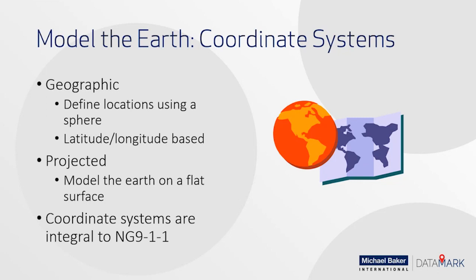So WGS 84 is what you are going to be required to project your data into for NG911. And that's not just for your county, that's not just for the state of Oklahoma, but that is nationwide. The good thing about the toolkit that we're going to talk about is that the toolkit actually builds a geodatabase that already has that coordinate system applied. So there's very little lifting that you have to do on your end. You can still continue managing your data in your local and just switch to WGS 84 when you are building your NG911 compliant geodatabase to submit to the state.